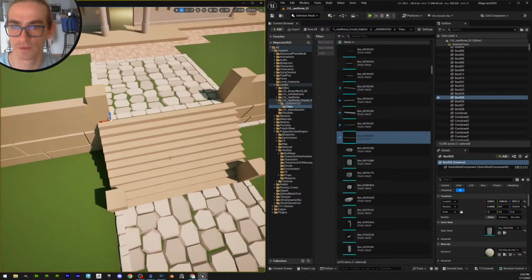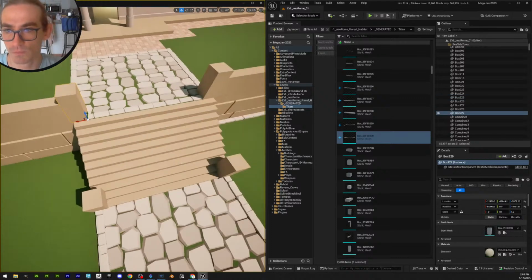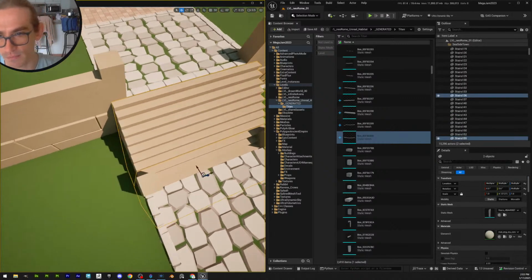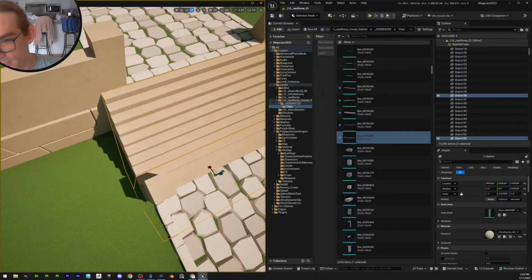Mm. So yeah, I think just a little bit more so it covers that edge. Something like this.